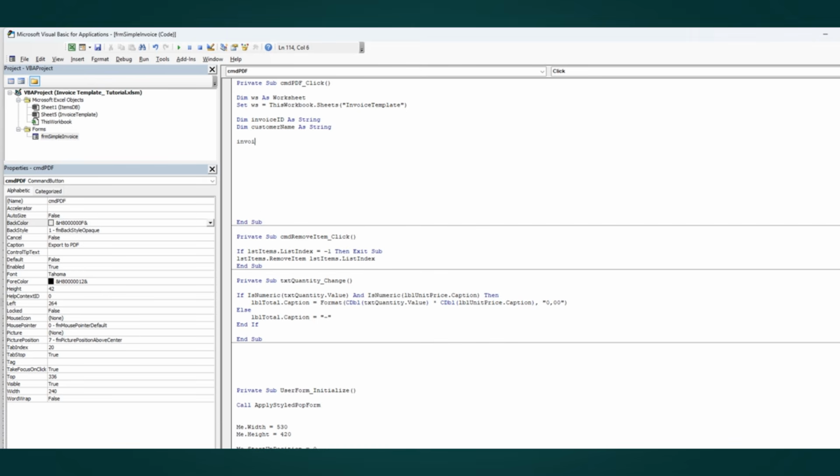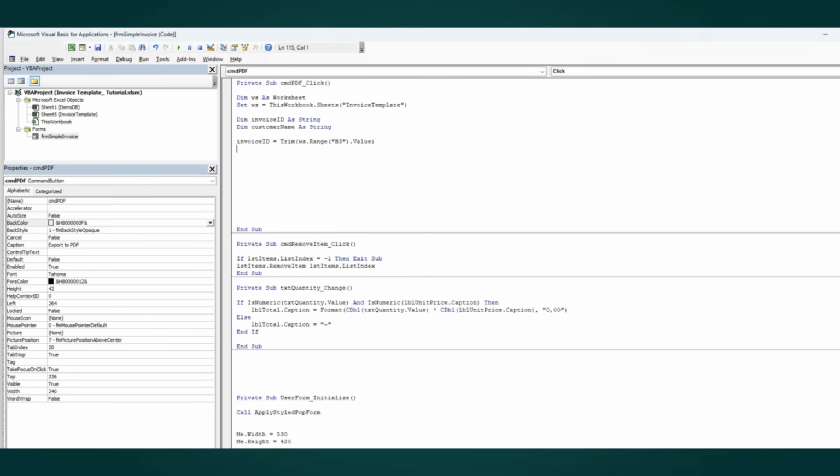And we're going to write invoiceID = Trim(ws.Range("B3").Value). That's where we're going to have our invoice ID. Then we're going to write customerName, and I write this with small letters on purpose so you can see the computer corrects it and it knows we have defined the variables up here with capital letters.